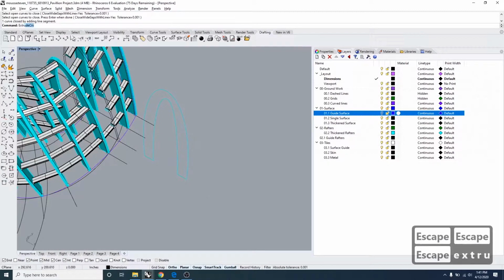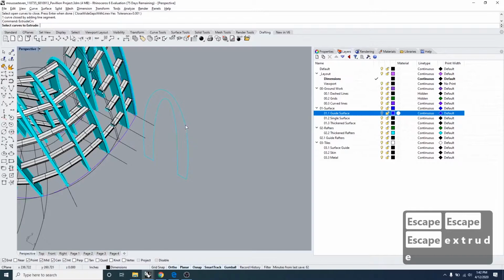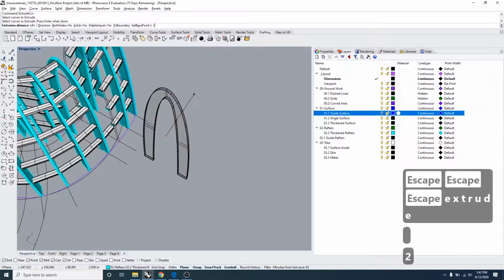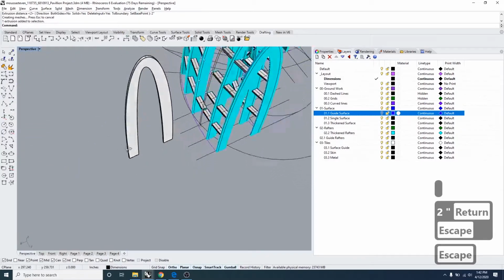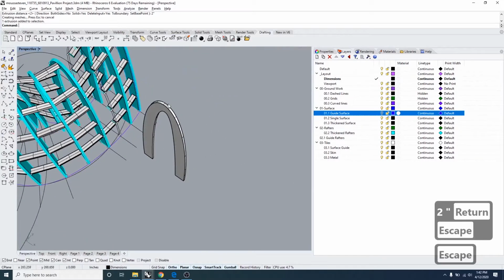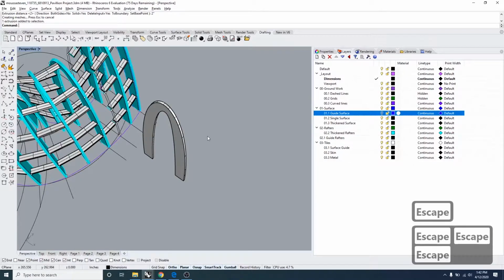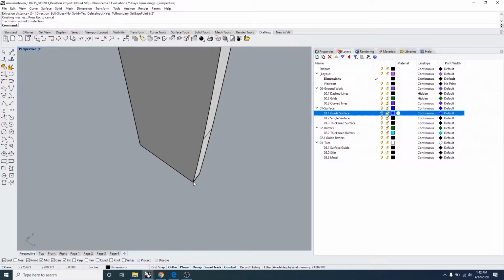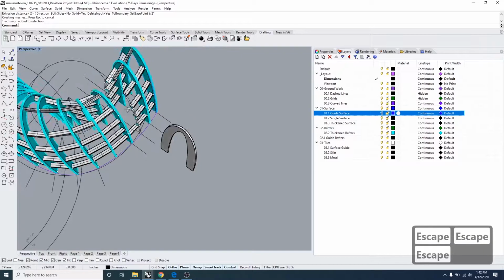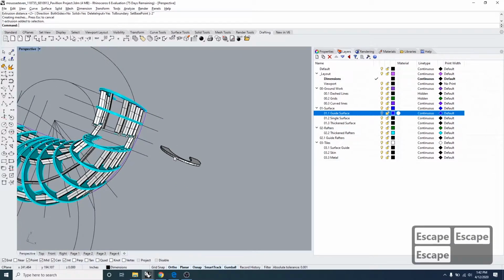Now, if I run the command extrude curve and I give it a thickness of 2, now we get a solid here. So that's the issue. Just the curve was open in here. Now, I would recommend not to use the close command, and that's just because now in this area, it's going to be straight and it's not going to follow the curvature. I would recommend just to redo the section.